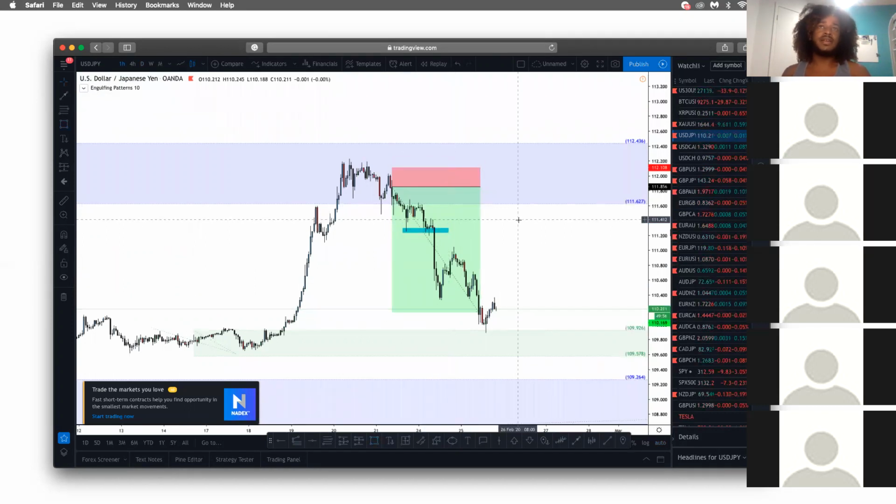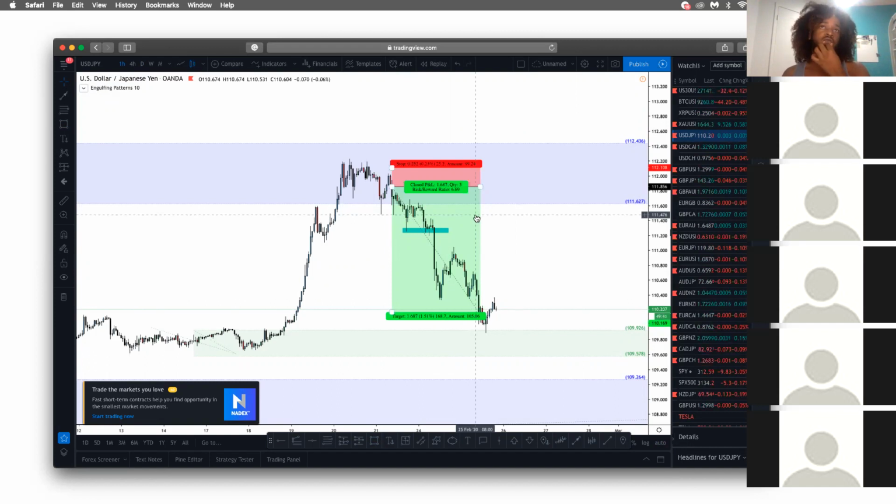I didn't stick to the plan, like gold and USDJPY is kind of moving crazy. So I was like, all right, let's start to pull back out. But like I said before, trade your plan, plan your trade, trade your plan, right? This was a nice 168 pips. I didn't drop it in the signal group either.